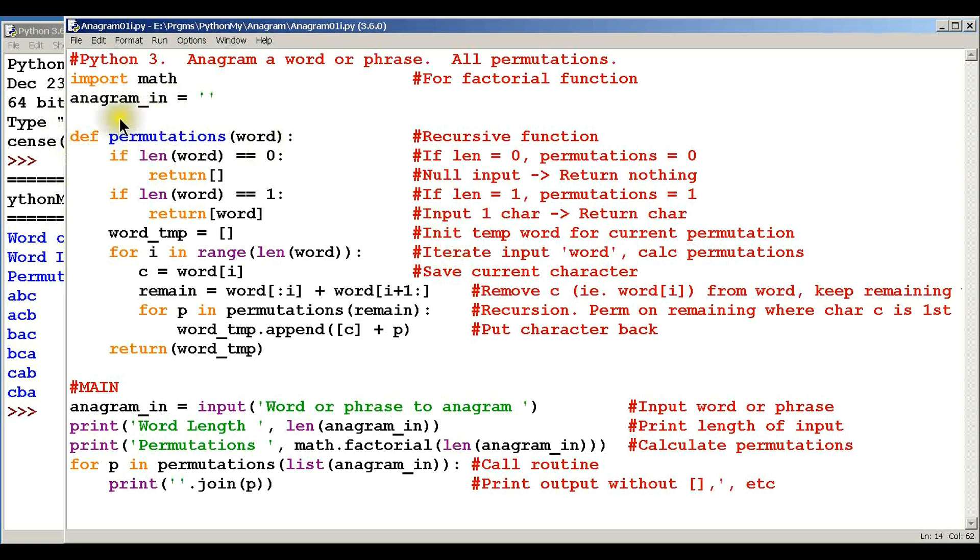This is a recursive function, and it took me a long time to do this. Recursion is kind of a foreign concept to me, but I created this recursive routine that will walk through the letters and do what we did over here. We take the word from the user, and if the word length is zero, in other words they didn't enter anything, then that's a trivial case and we just return.